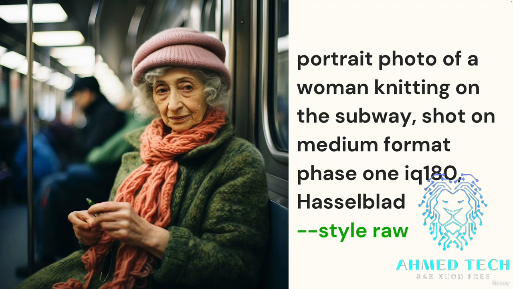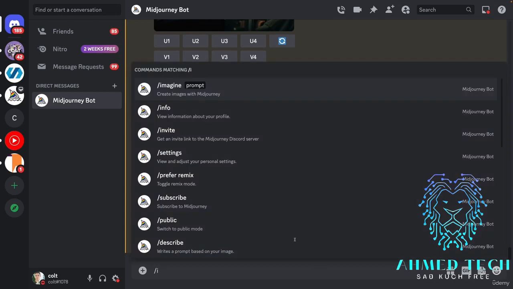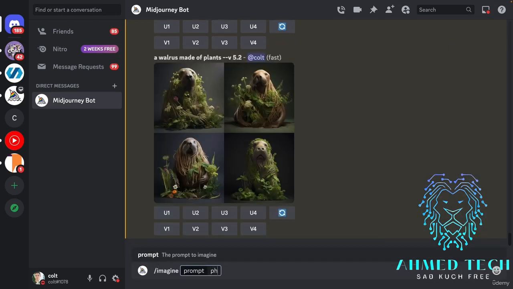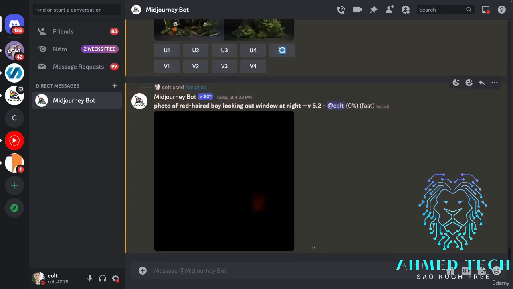So let's try this ourselves. Let's come up with a photo that we want. Okay, so let's try creating some of these images ourselves. Let's go for a very photorealistic photo of red-haired boy looking out window at night. And yeah, I think that should be good. Let's just start without any of our sort of photo keywords. Large format, Hasselblad, we won't even describe the lighting or the angle, and we'll just go with the default regular Midjourney model styles, so not style raw.